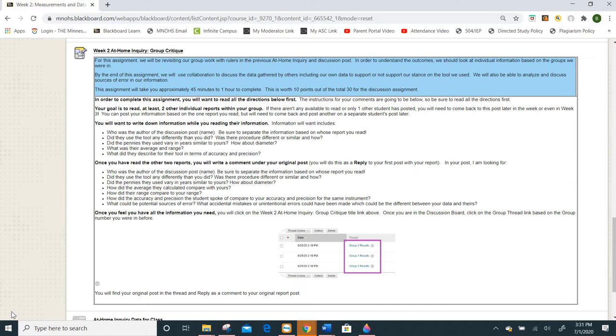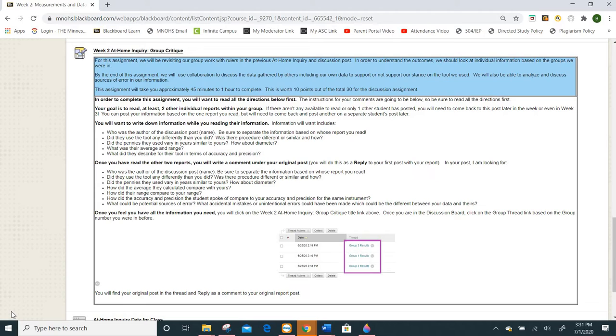Talk about the penny data, the average, the range, how did it vary compared to your own. Then how did their description of accuracy or precision of the same tool compare to yours? Again, you want to make sure you're writing down information as you go through these reports.